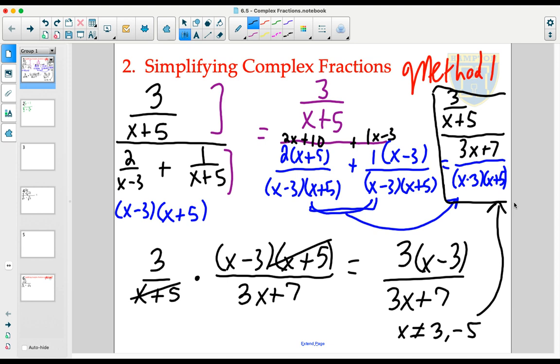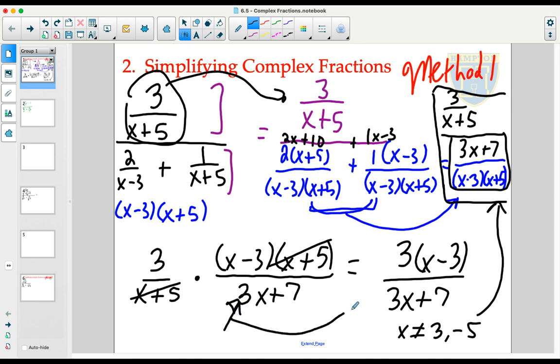So walking through method 1 one more time, if a numerator or a denominator is already its own rational expression, it can just stay the way it is. In the event that you have two fractions that you need to find the sum or difference of, you identify their common denominator and work with that common denominator to simplify it as much as you can. Once you have a fraction over another fraction, you can multiply by the reciprocal of that denominator and simplify using our same techniques. Notice that nothing got multiplied out. I didn't change this product right here to its trinomial form. I left it the way it was because we knew we wanted to cancel with the x plus 5.